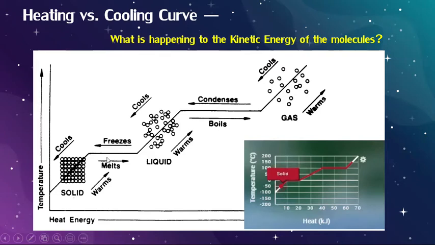So hopefully you understood that as we hit the plateaus, both on the heating and cooling curve, what the heat energy is being used for is to change the state of matter. So how is it doing that? How is it changing the state of matter? How is it causing the solid to become liquid by melting? How is the liquid becoming a gas by boiling or evaporating? How is that happening? So think about that as we go to the next slide.